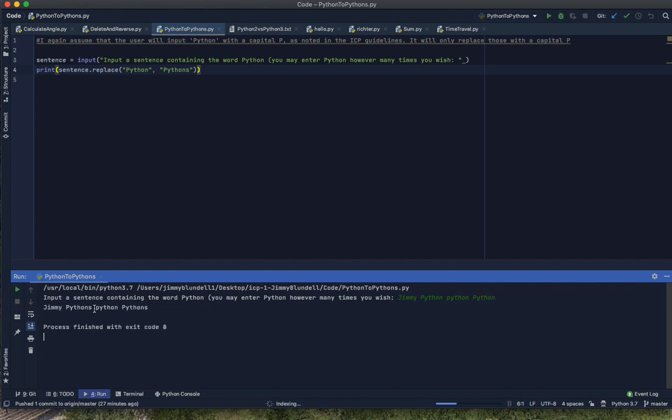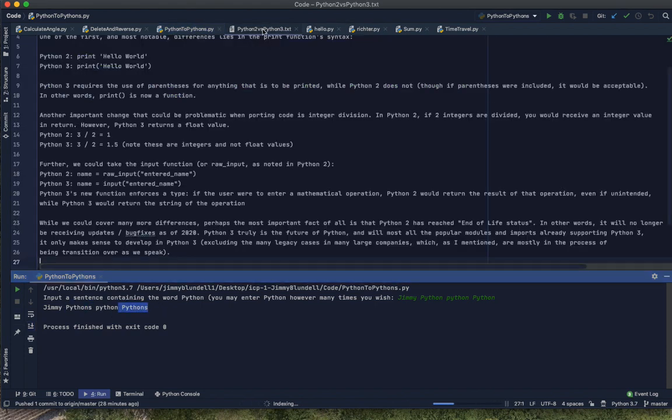And it's going to return Jimmy, Pythons, python, Pythons. So it only recognizes Python whenever it's a capital letter. The ICP assignment didn't state to check otherwise, so in my opinion this is working as intended. With a capital P, Python, it will replace with the plural Pythons string.